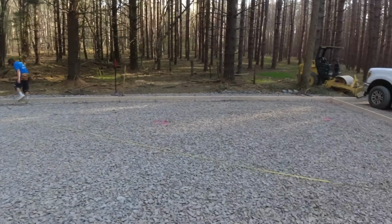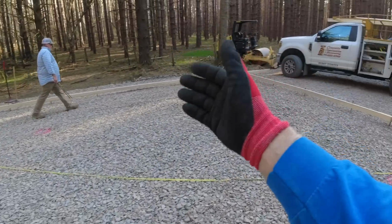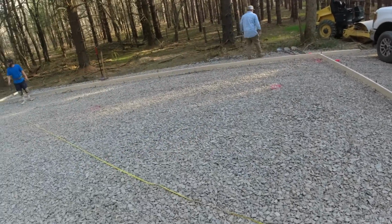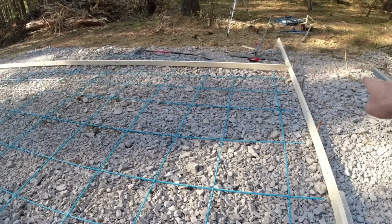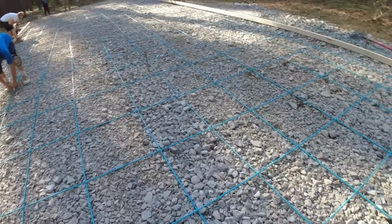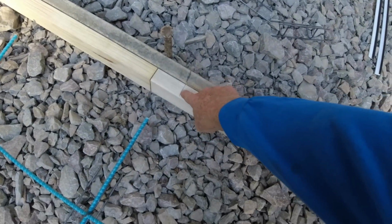I'm calling for concrete. We'll do a quick grade in here, just a little bit of spoilage around the edge, fluff it up. We're going to be pouring the perimeter about 6 inches thick, which is a good thing. Forms are all set. 14 feet, 2 inches of fall. Wood plank stamp, right there ready to go. Now this is 20 foot wide, so I have a 10-foot mark.